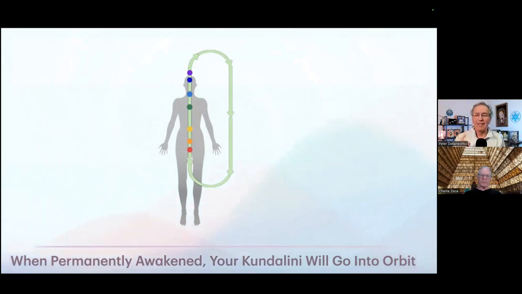Now I mistakenly assumed that it was a two-dimensional orbit. It was just a simple circle that would come up in me and go around the front and loop down, then go back up. Anyway, whether or not the shape is important, I didn't understand that at that time. It is very important, of course. I just didn't understand it. The key here is that it's in orbit. Your Kundalini doesn't go up and down like a yo-yo anymore. It stays elevated because you're constantly recycling it back through.